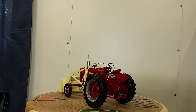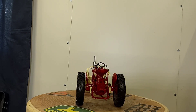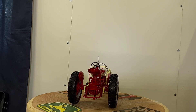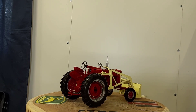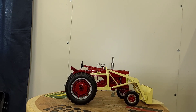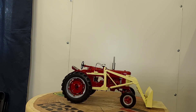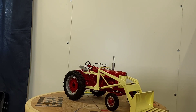We're going to take a look at this guy real quick. I do have a box — it's a Speccast tractor, IH 450 Farmall with a loader on it. The standard Speccast box with the grey and black trim, plastic window, plastic shell inside. It was made by Speccast in 2021; I just didn't bring the box out at this time.